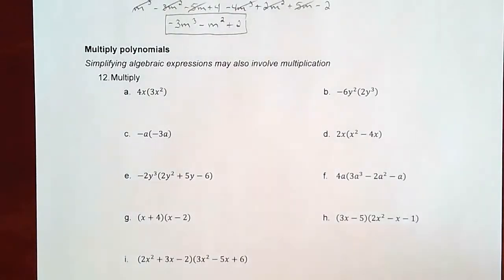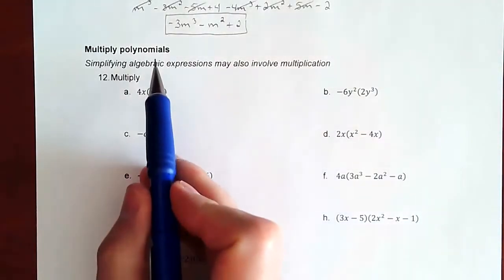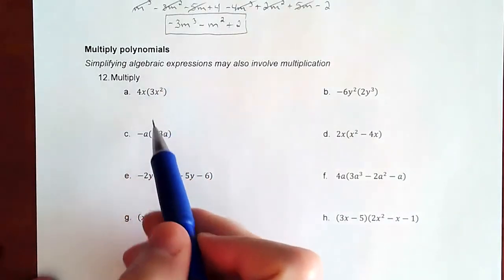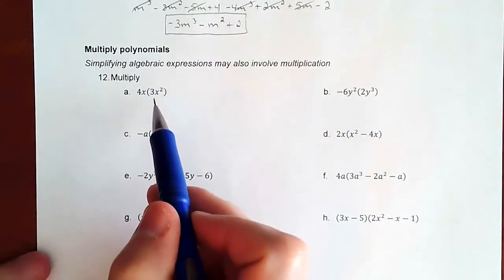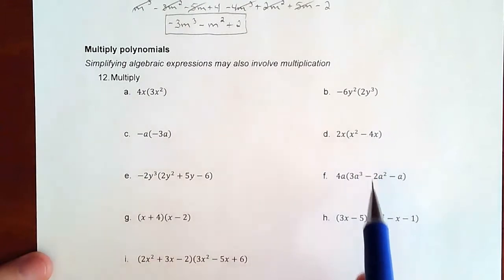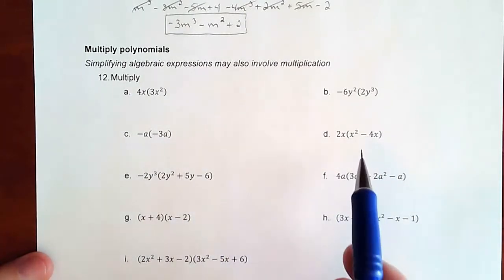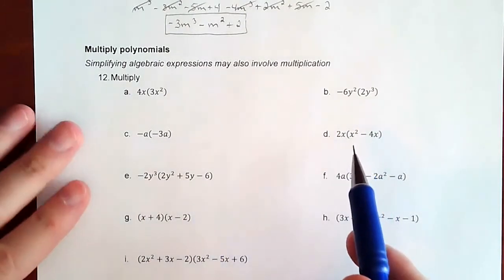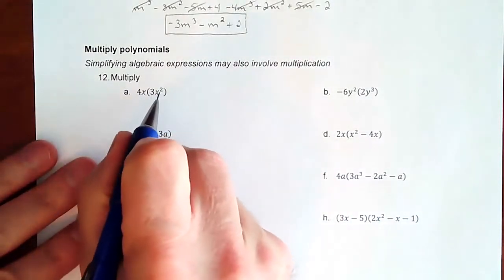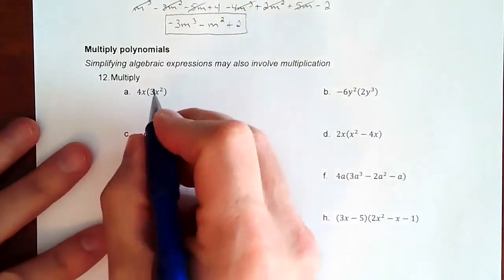In this video, we are going to multiply polynomials together. For the most part, it's going to be distribution. When you start putting positives and negatives, adding, subtracting, stuff like that, you're going to be doing some distribution stuff. But if you don't have any of that, then it's just very straightforward, normal multiplication.